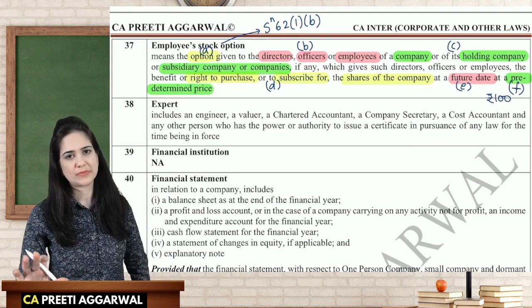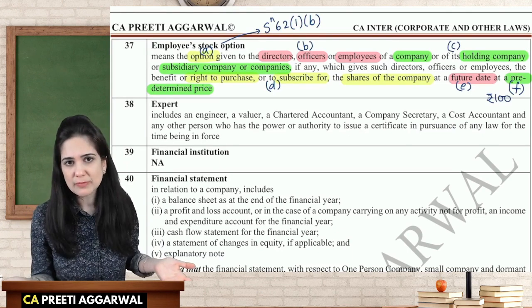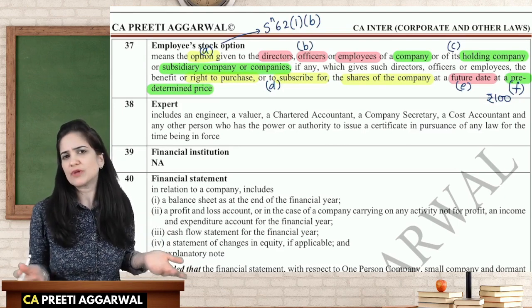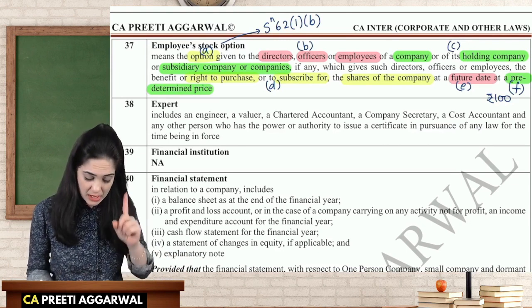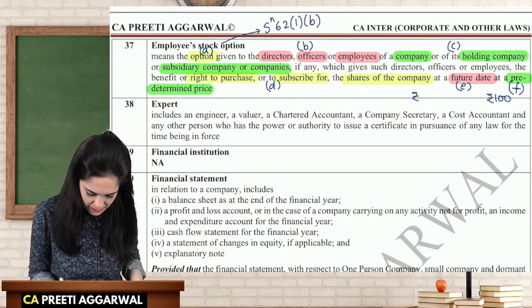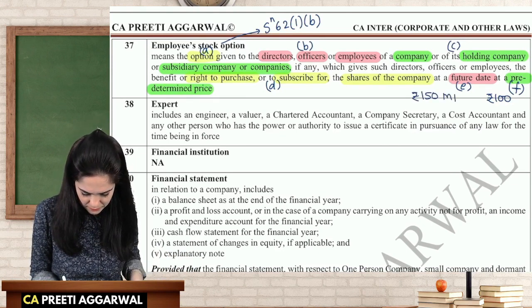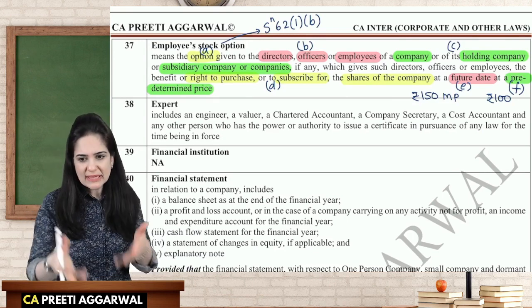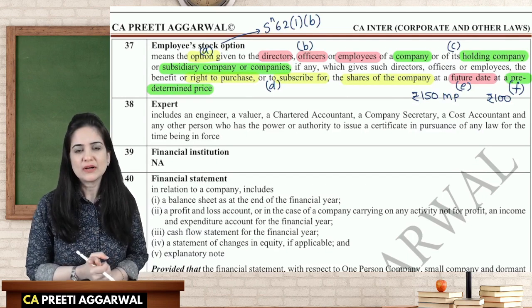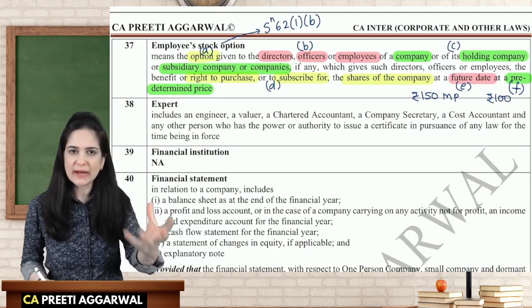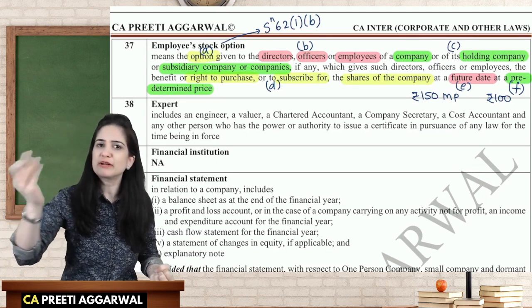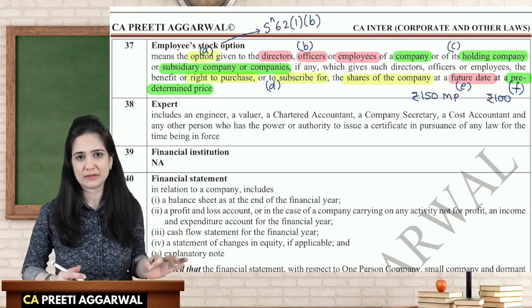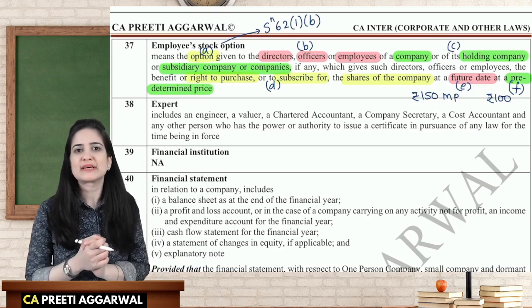So let's say for example that the price at which they can buy, okay, it's an option, it's not a compulsion. The employee may choose to buy the shares at 100 rupees. We are giving them the option to buy at 100 rupees. If the price in the market is 150 rupees, then this is in the money. In the money means it makes sense to exercise this option. You will buy at 100 rupees. You will sell at 150 rupees in the market. You will make a profit of 50 rupees. It is in the money. It makes sense to exercise this option.